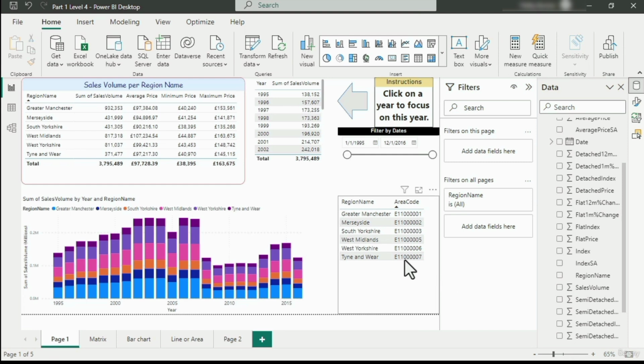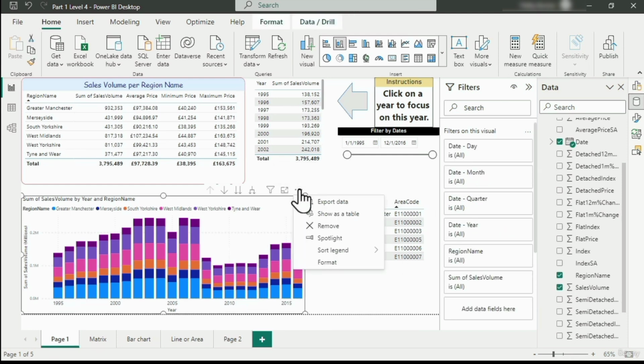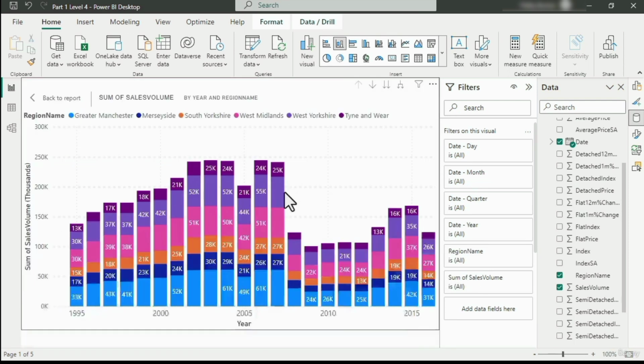Now let's have a look at the sorting for this graph. I'll click on the more options next to it, and you might be able to sort the legend, but you can't sort the axis. So why is that? Well, just enter focus mode.